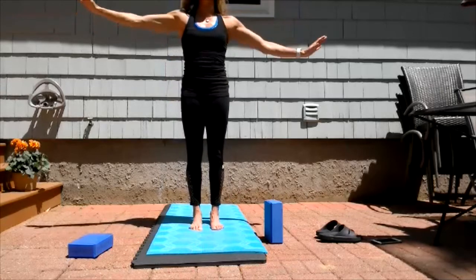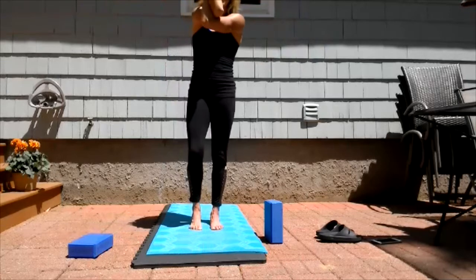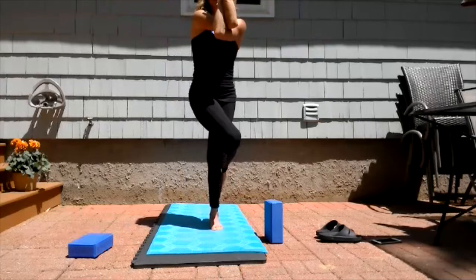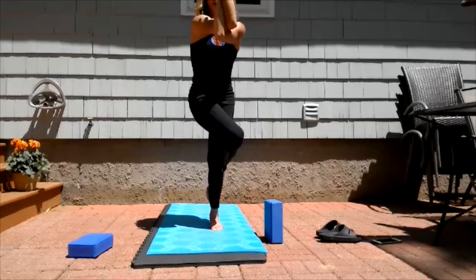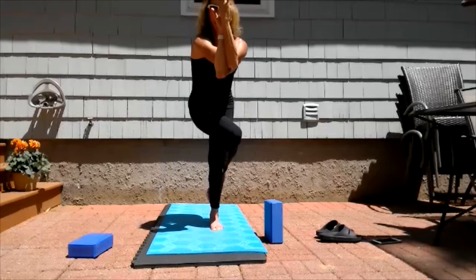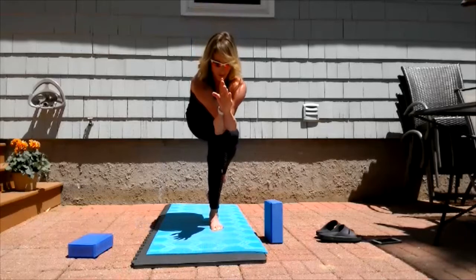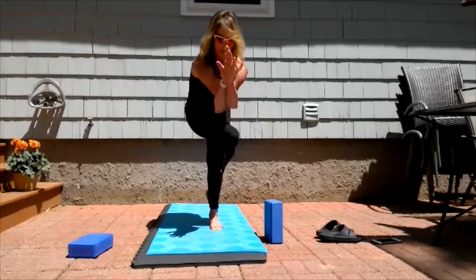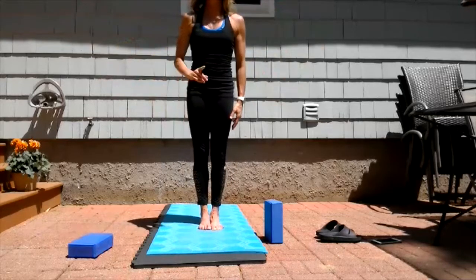Now we're going to take the left under the right, and the right over the left, right leg over the left. Have a focal point. Bring those elbows up. Belly button gets drawn towards the spine as you start to flex. Trying to have the elbow meet the knee. Slowly coming back out of it. Excellent. That was not easy.